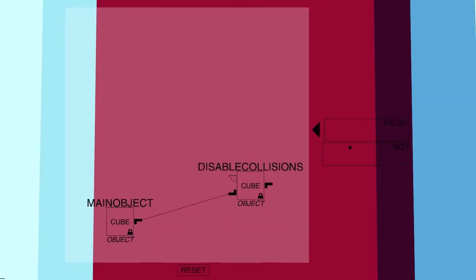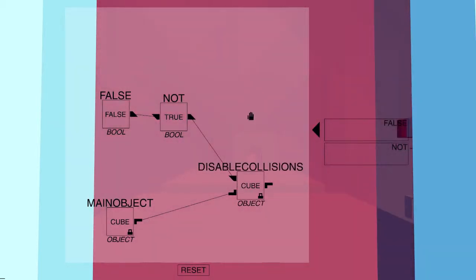So let's, I want to reverse this. So it does require a bit of previous logical knowledge. So by saying false not, it turns the false into true, and then I put that down here, disables the collisions, I can walk through the box.